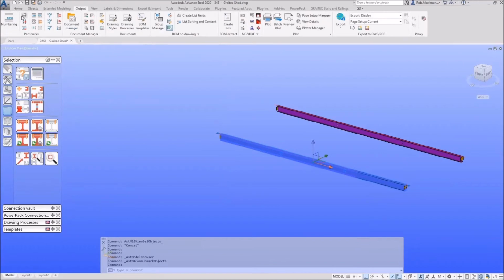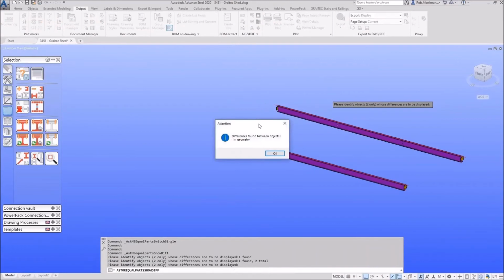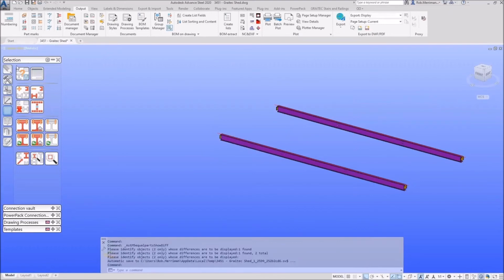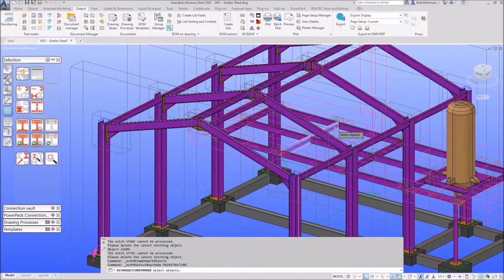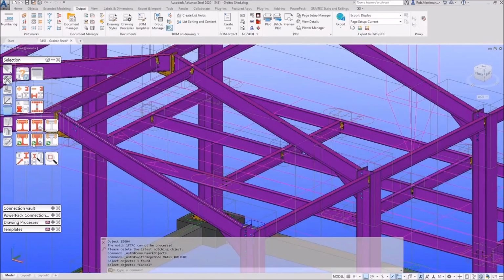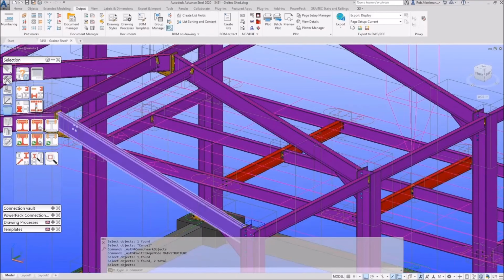So if we go to our output tab, we'll use our toggle to go to single parts, and we'll use the differences between two objects. So it's telling me in geometry. What we'll also do is isolate these two parts in here, and see if we can figure out what the differences are.